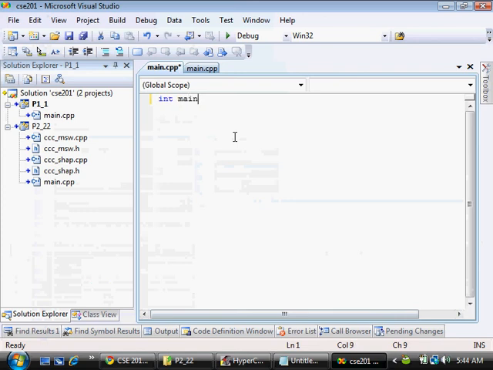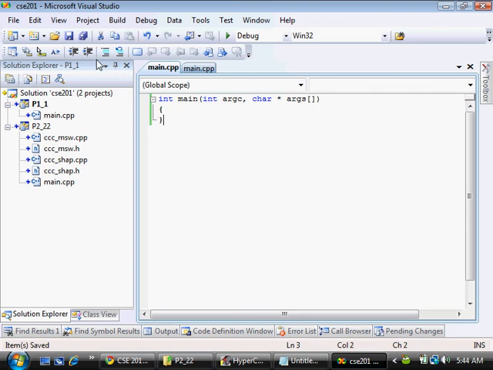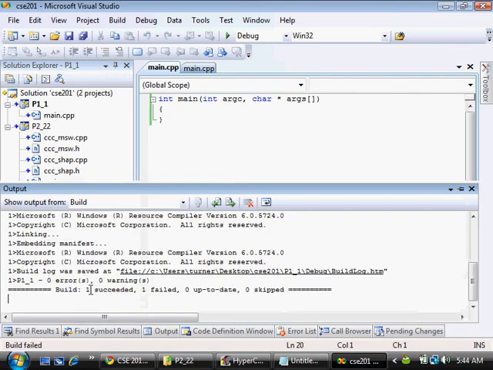I just need the entry point main here, and that'll be an int argc, char pointer args brackets, and that's it. Let's see if that helps. Yeah, now one succeeded, so we took care of that.